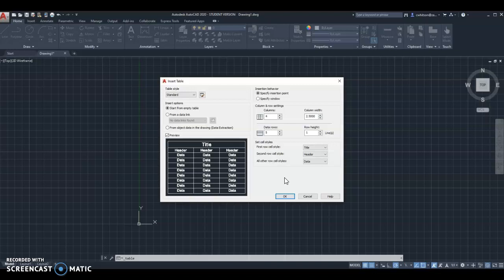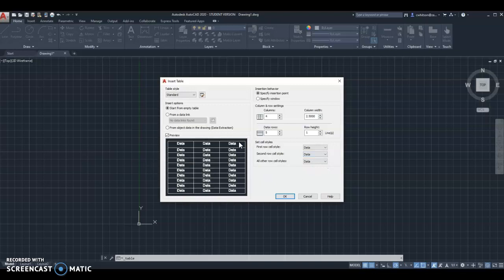What AutoCAD does is it's going to give you the first two rows no matter what. Now, you can specify whether you actually want a title row, or maybe you just want it to be a regular data row. And same with the second row. Maybe you don't need headers, maybe you just want that to be data too.